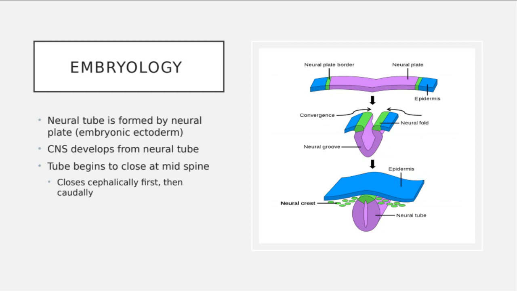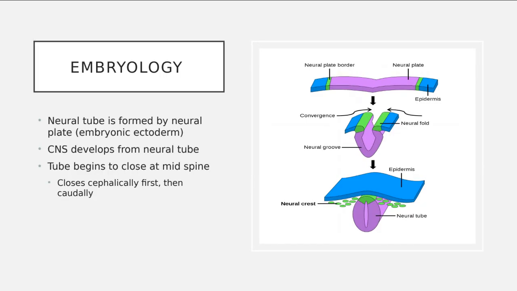Now we have a neural fold, which is the point that is going to close on itself, and then we have the neural groove, which is the protuberance that comes out, this little valley that comes out from that neural plate folding and touching on top of it. Once that fully fuses, we are then going to have a fully encompassed tube, and within that tube we can protect our spinal cord. So hopefully that makes a little bit of sense.